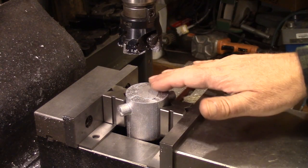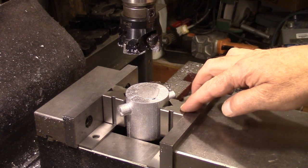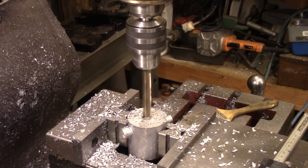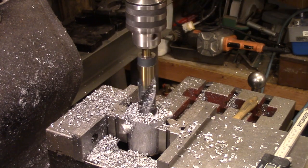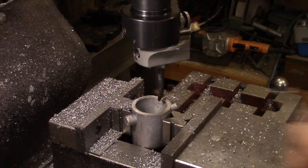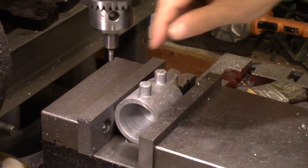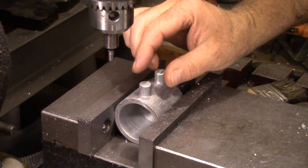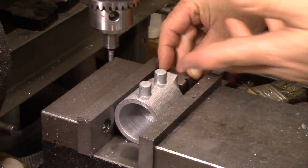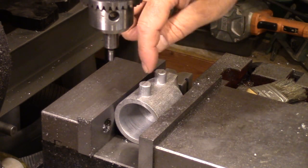I've got our part in the mill and I'm just going to flatten off the top. I've got it in here with a couple of V-blocks — I wish I had bigger ones but that's all I've got, so I'll just take it easy and hopefully I won't knock it out. Here goes the last pass. We're just 4 thousandths too small, that'll be just fine. I've got it in the vise and I think I have it straight this direction. What I did was it's kind of square on the bottom, so I took this V-block and lined it up in that and clamped it in. Now I'm just going to use my edge finder to get these dialed even.